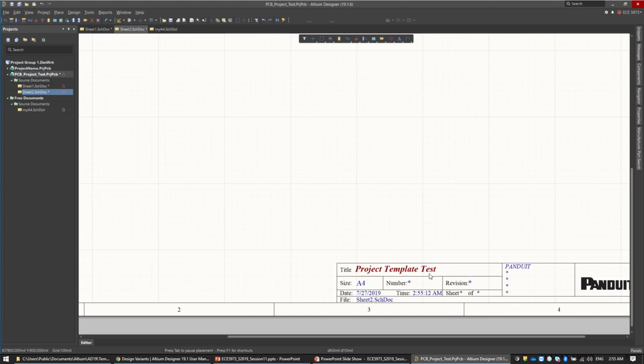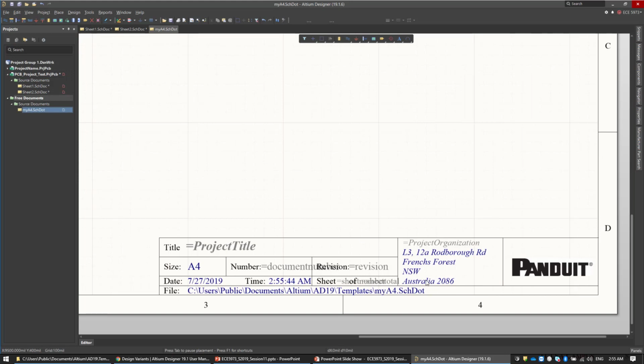If you need the parameters to be global, you need to specify that on your template. You need to define your template and specify that on the template, and then you can use this template and use these parameters as global, because by default, as you can see in the Altium provided templates, they are local, or they are document level parameters. You need project level parameters, and usually all these parameters have to be project level, not document level. Maybe what I can do, if I need to add document name or document title, you can do that, and this has to be local in this case.